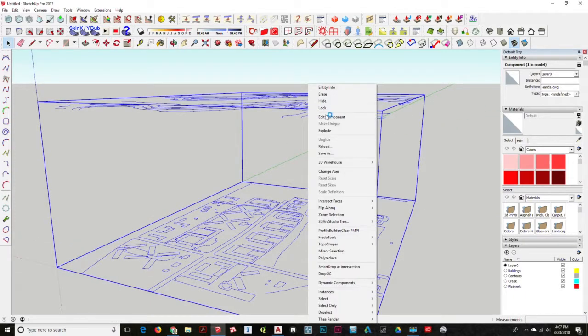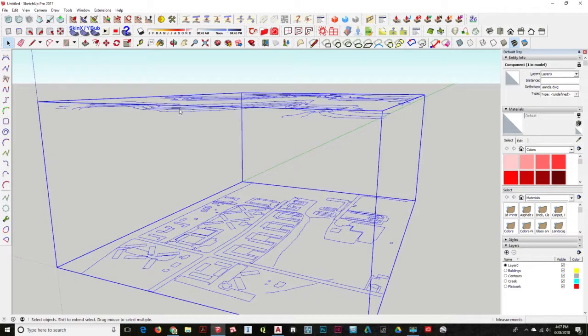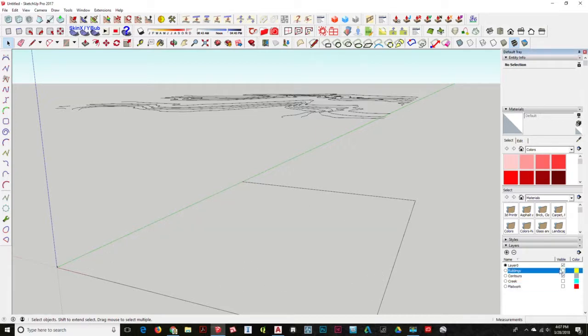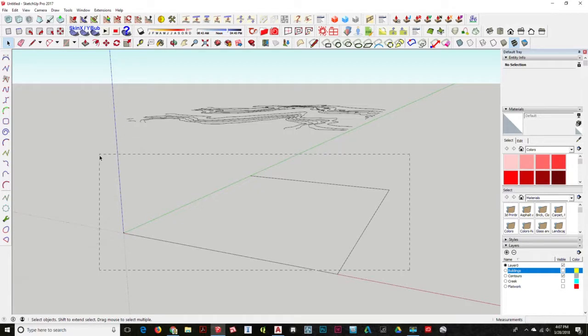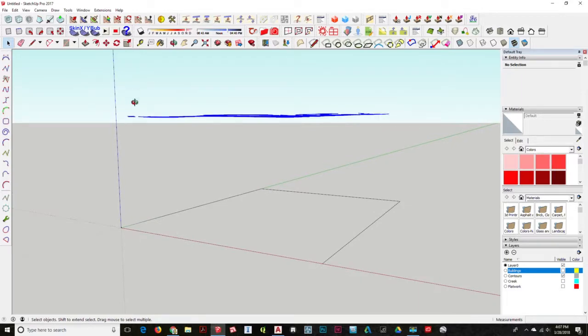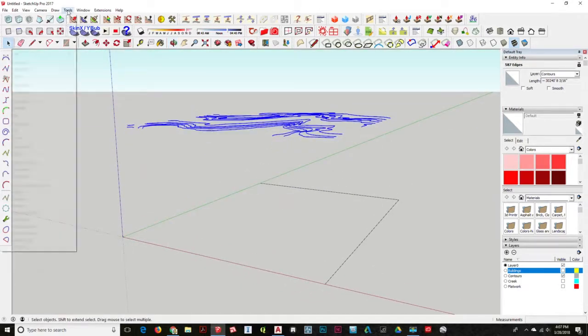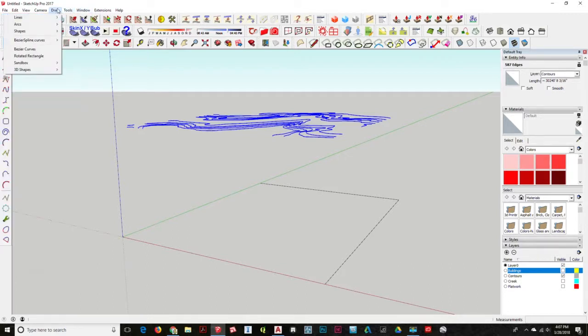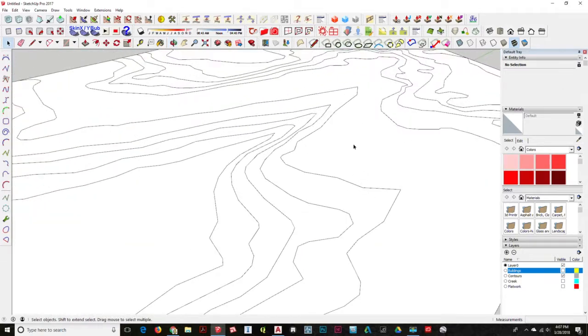Now, there's different ways of doing this. Sometimes it'll be separated, sometimes it'll be in a group. So I'm gonna explode it so it's separate. And I'm just going to turn everything else off but my contours just to kind of do that. And put this on there. Zero. That's fine. Okay. So one way of doing this is just simply grabbing the contours and going Tools. What is it? Draw, Sandbox from Contours. And there goes the mesh.